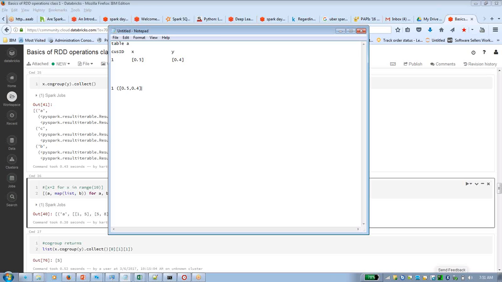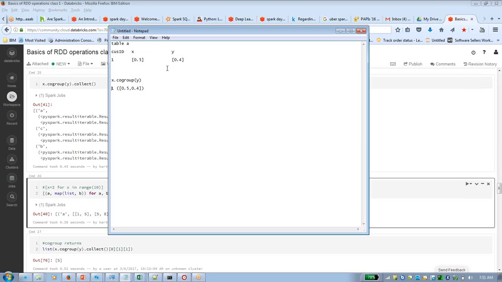It looks like this. Now you are getting it. For this, it will be this value. The key is the customer ID and the values are from both X and Y. It is this thing. Is it clear?